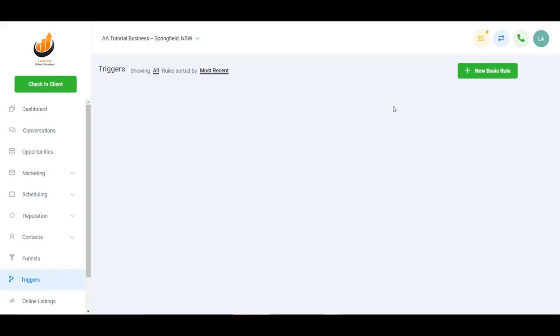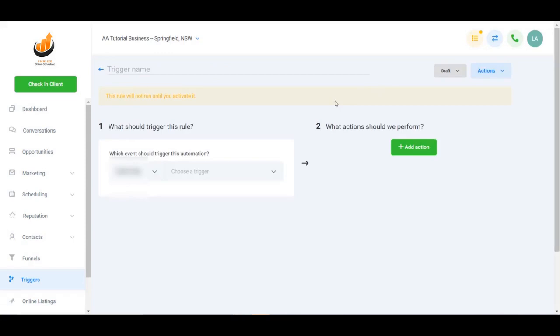So this area of the library will give some specific examples of certain trigger types. This first very short introductory video is just giving you an idea of basically how they work. And we're going to start by just creating a new basic rule. Elsewhere in the library, you'll see some more specific videos setting up very common use cases, like if someone fills out a form or if someone fills out a calendar. But this introduction is just to give you an idea of what they do.